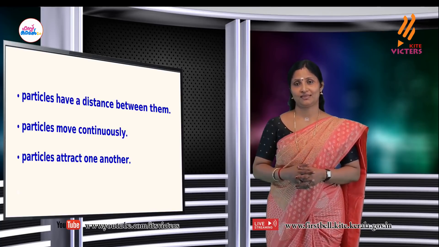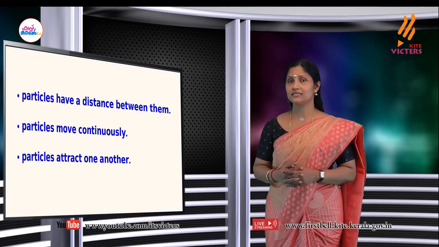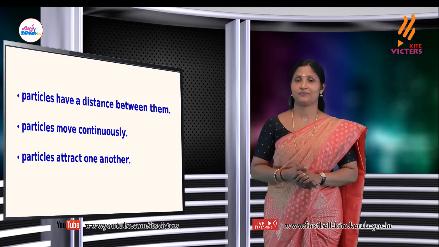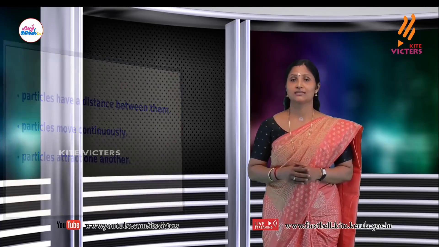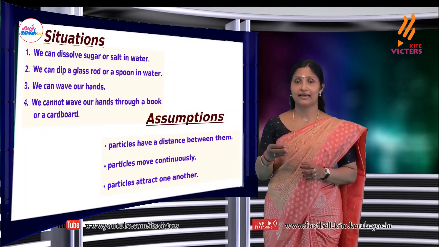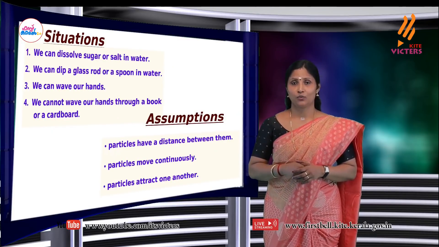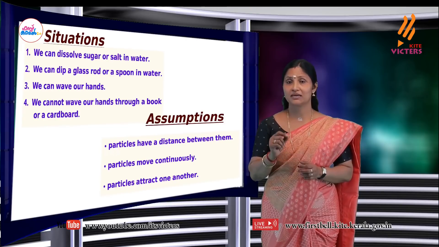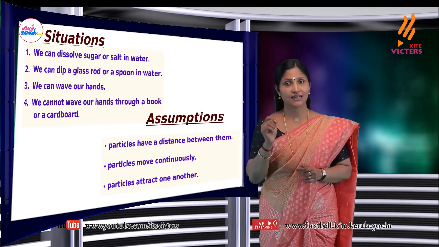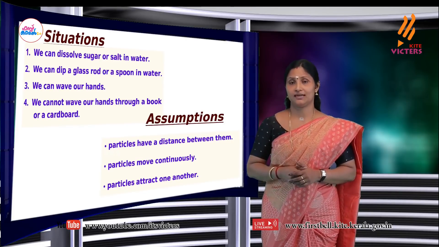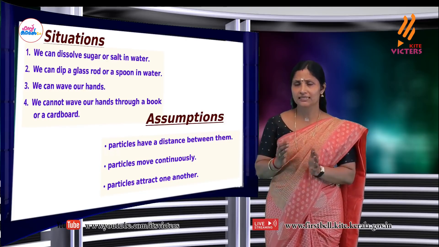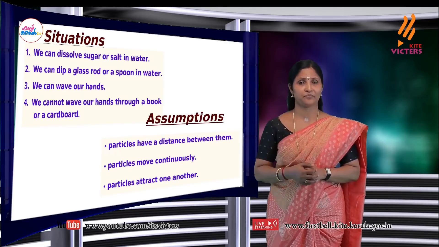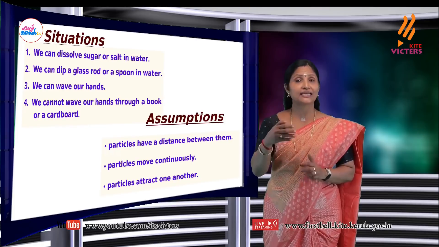These are our assumptions and now we are going to prove them. The particles referred to here are the tiny particles all substances are made of. In our first situation — sugar being added and dissolved in water — water has tiny particles of water, and sugar has tiny particles of sugar. As per our first assumption, if water particles have a distance between them, there will be a gap, and the tiny particles of sugar can occupy these gaps.